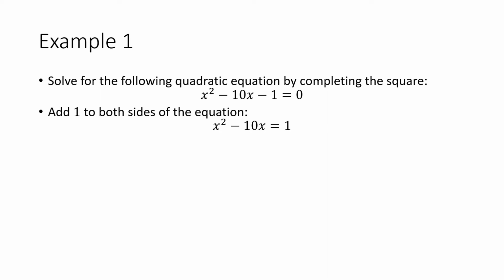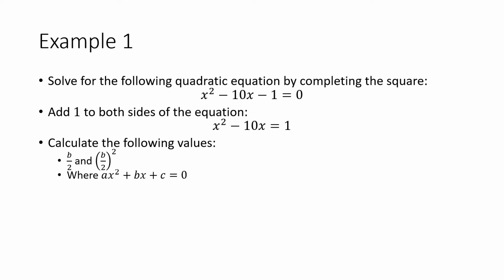Now, this is one of the most crucial steps in completing the square. Calculate two values, b divided by 2 and b divided by 2 quantity squared, based on the quadratic equation standard form of ax squared plus bx plus c equals 0. Here, our b value is negative 10. Our c value is actually negative c now because we moved it to the right-hand side of the equal sign. So in essence, it's ax squared plus bx equals negative c. But that's not important. What is important is our b value.